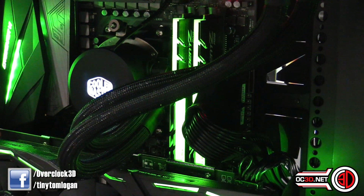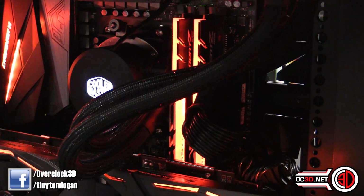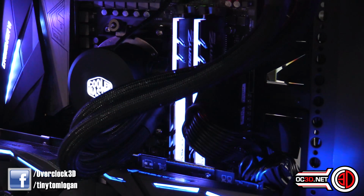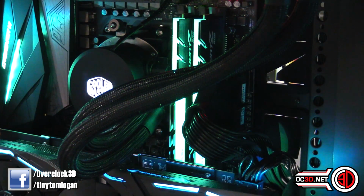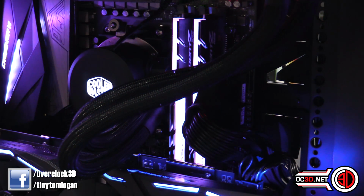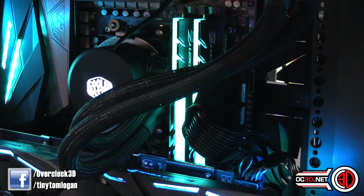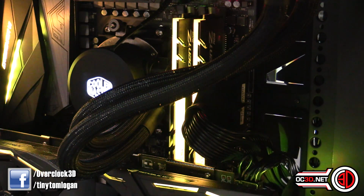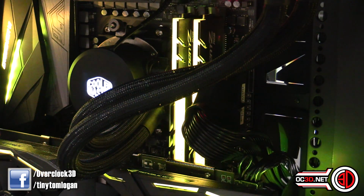Now, one thing I will say, as far as Ryzen has been lately, the G.Skill stuff has from the start been very, very good with most of the boards. But obviously, BIOSes are now starting to catch up, and the other memories are now starting to fall into place, where you're getting much more stability, and you are actually being able to get those 3200 megahertz running speeds with a lot more other brands. But thankfully, G.Skill have, as far as I'm concerned, the best implementation of Aura for memory sticks available out there at all, period.